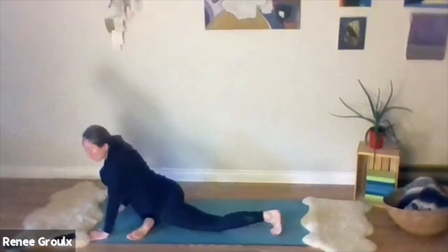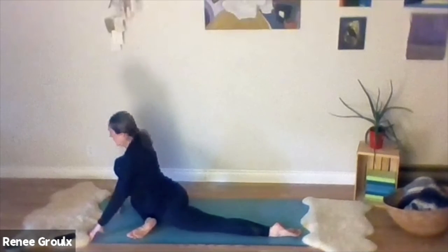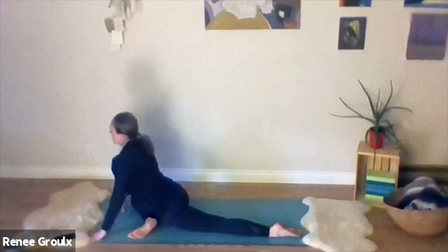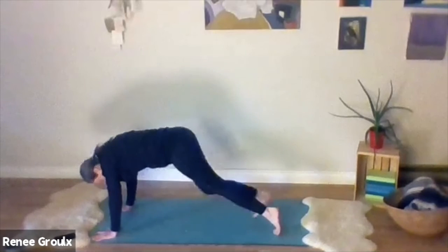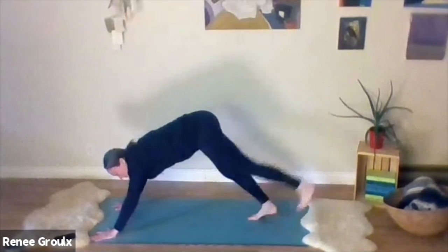And if it's figure 4 that you're in, when you finished, we'll release the legs. If you're in pigeon, nice gentle inhale. And as you exhale, folding out, pushing into that back leg, stepping back into downward dog. And then we're going to set up for the other side.